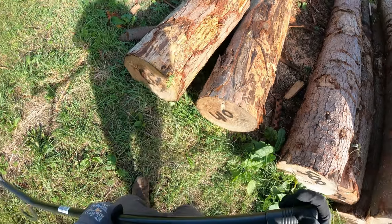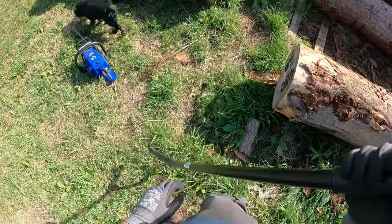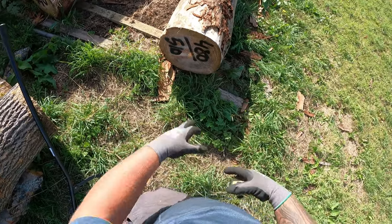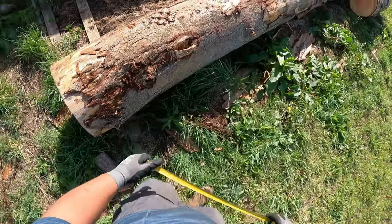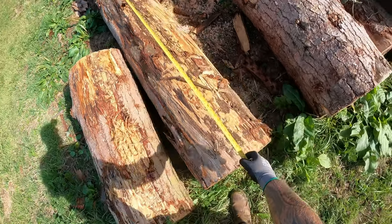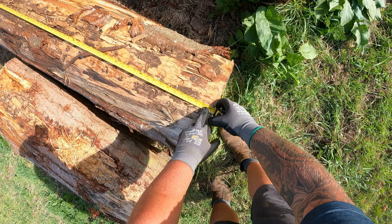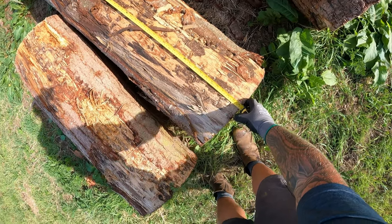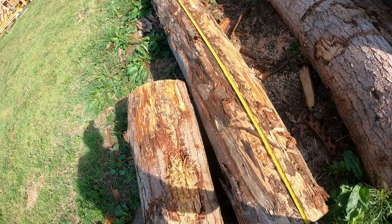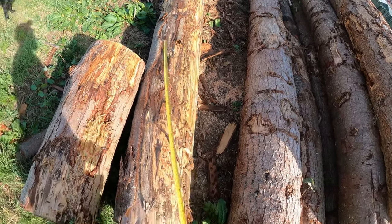That's it. So it's 410mm at this end. And it is, let's have a look, 485.10. Must have been drunk that day. Probably oblong, elongated or whatever you want to call it. Anyway, it doesn't matter. See what this log measures. I haven't got a logger's tape, I've just got a standard tape. So right, we've got 4.84, or 190 and a half inches, nearly 16 foot anyway. 15 foot 11. I'm terrible with old size. So yeah, 4.84. Now we need 8 foot pieces.